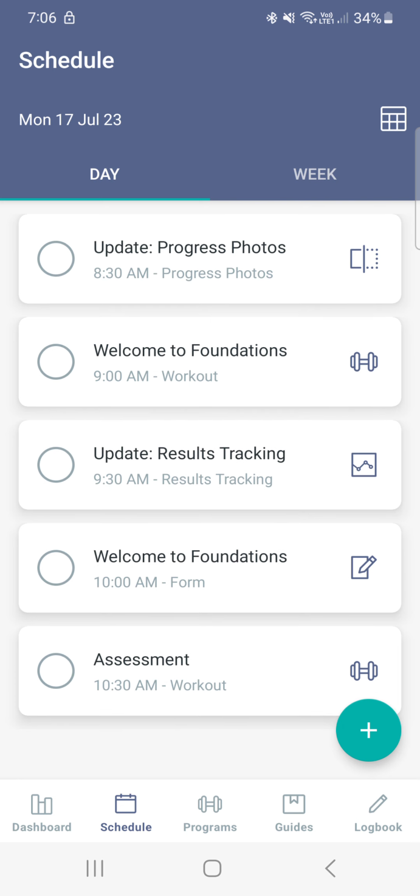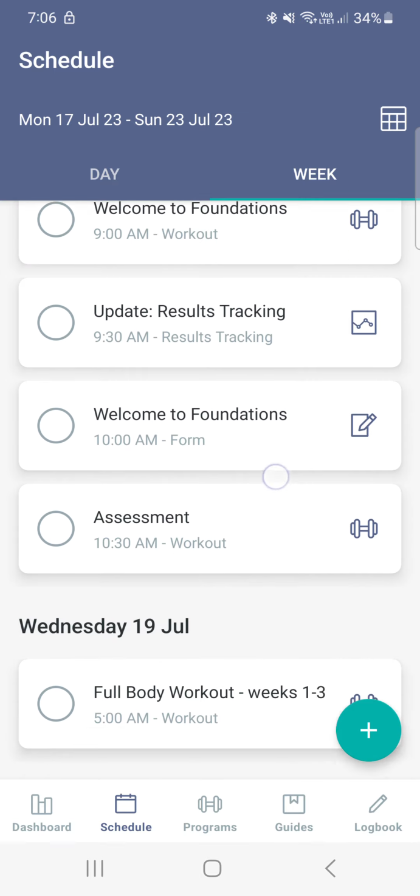So there's a few things to do on your first day, and that's just to make a measure, I guess, before you get going. So there's progress photos, there's your welcome video to watch, which is this, your results tracking if you are doing that, where you would do your measurements with a coach, your foundations form, so an explanation of what the next 6 weeks looks like, and your beginning assessment.